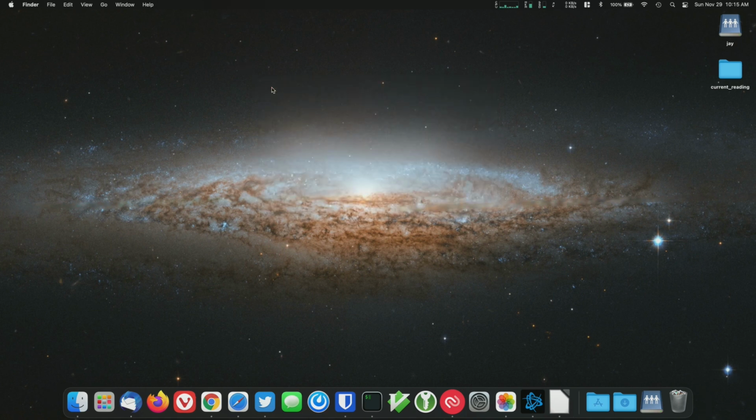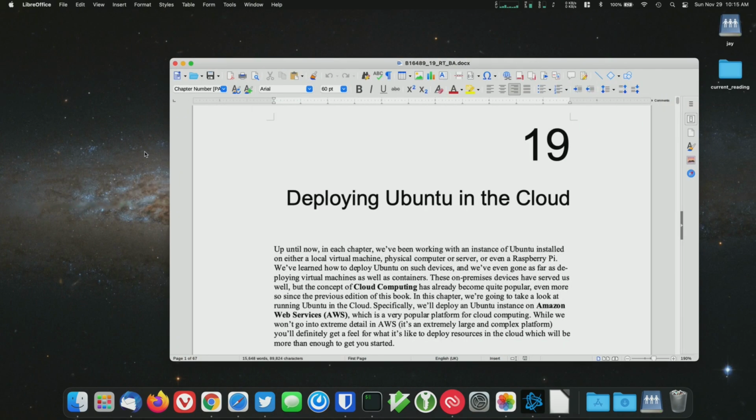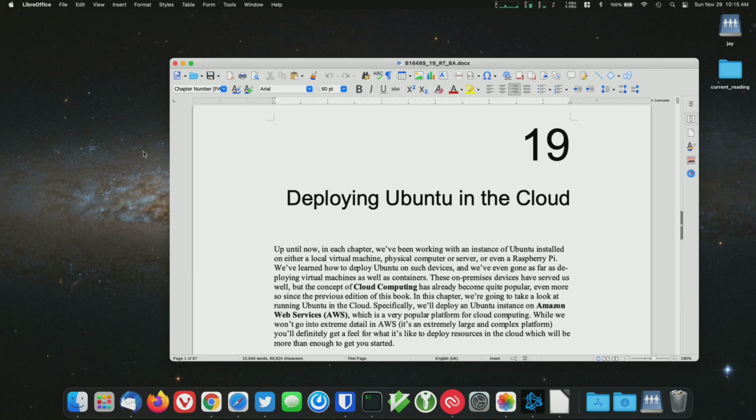One example of that: let's say I'm working on a document, and right here I have LibreOffice installed, and this is actually one of the files for Mastering Ubuntu Server, 3rd edition, which is due out very soon. I opened up LibreOffice and one of the documents for the book to show you an example of a scenario that bothers me whenever it happens, but it's not one that I can trigger right at this very moment. But let's just say hypothetically, I'm in this document, I'm doing some editing, I'm getting some work done.